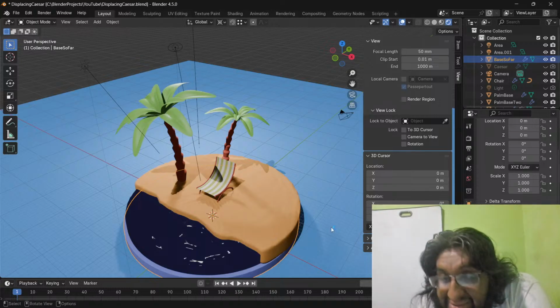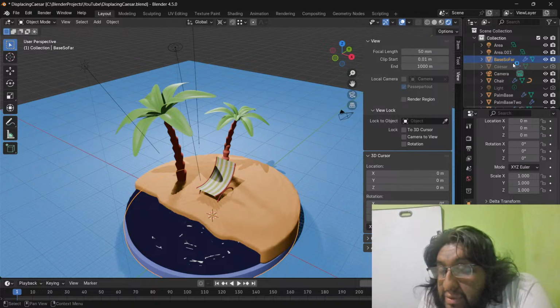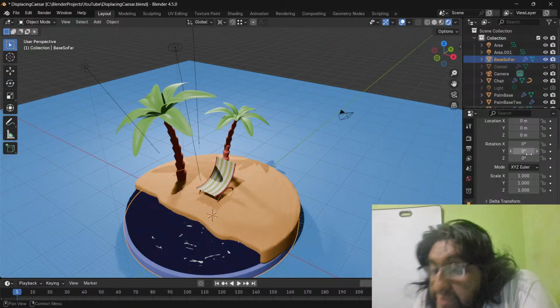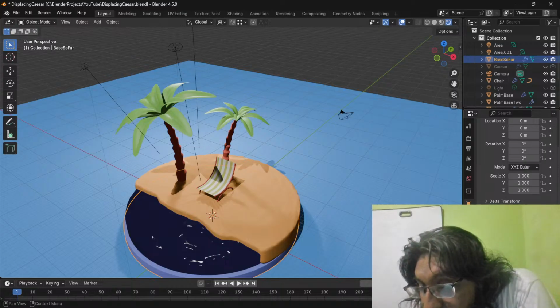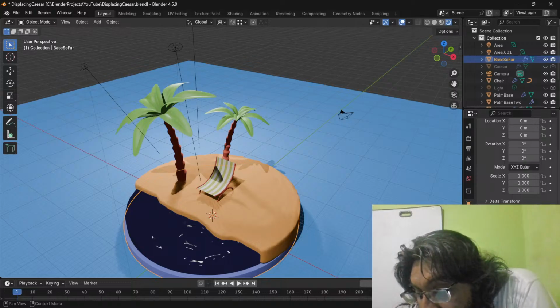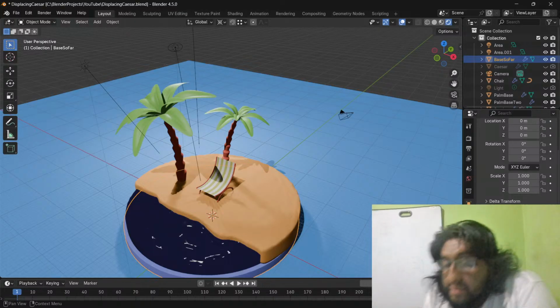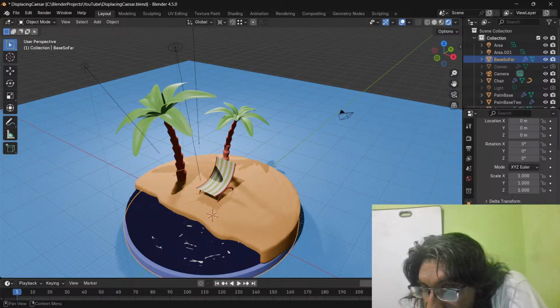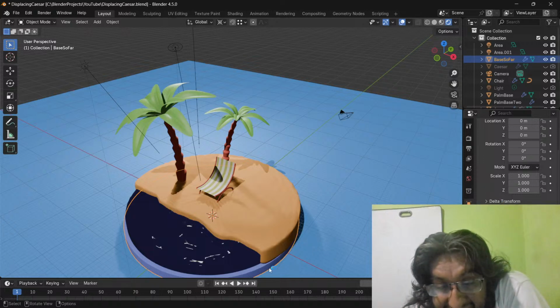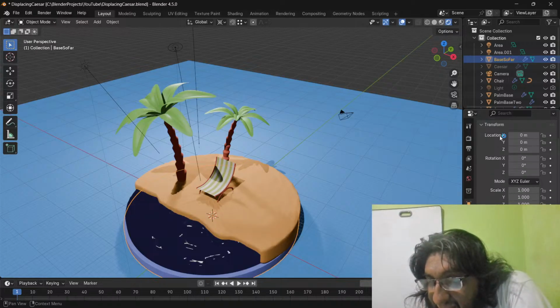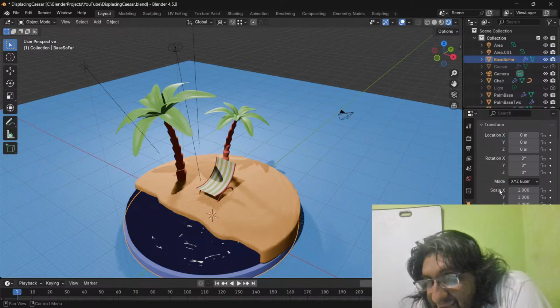Where's the diameter of this circle? Again, I'm not going to find where in the world is the diameter of this thing. It should be like this for most objects. These are the transformation data: location, rotation, and scale.